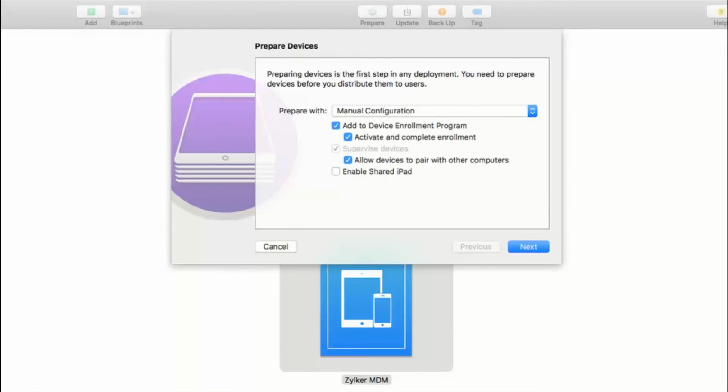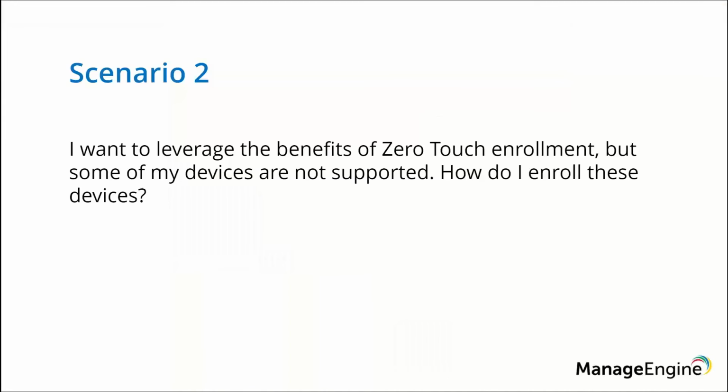There are certain scenarios where the account addition itself will not be possible, meaning on the ABM portal, the organization will not be able to create an account in the first place. In such scenarios, you can just uncheck this option and proceed with the normal Apple Configurator enrollment itself. There will not be any difference in terms of management between Apple Business Manager and Apple Configurator enrollment. Both the options under MDM will provide you the same set of privileges. You will have admin privileges on these devices.